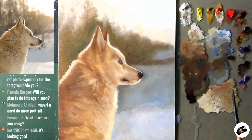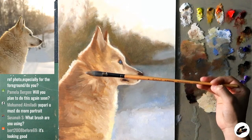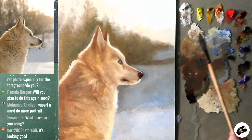Thanks, Bert 2008. Susanna S. Oh, this is a Princeton Catalyst Egbert number 6. One of my favorite brushes ever. Actually, it is my favorite brush.